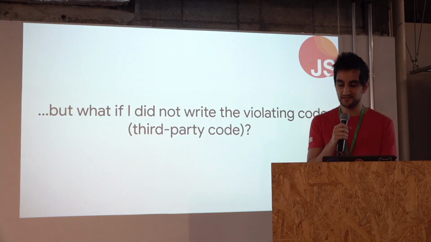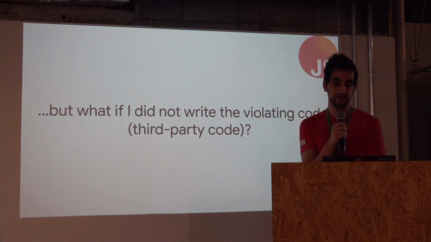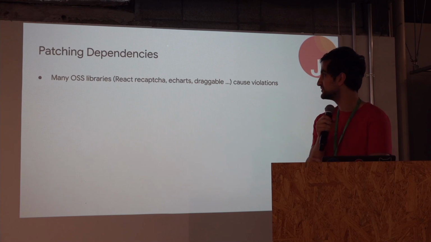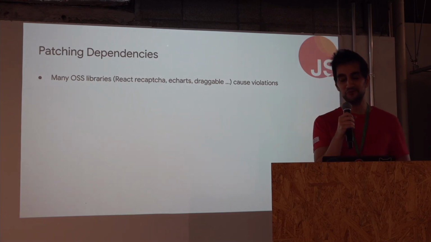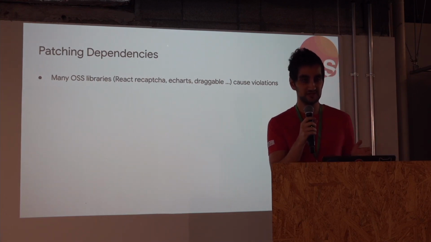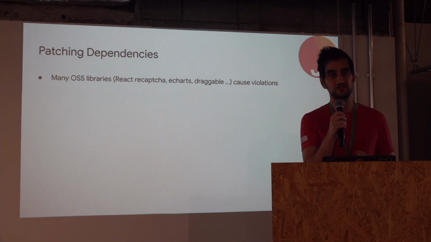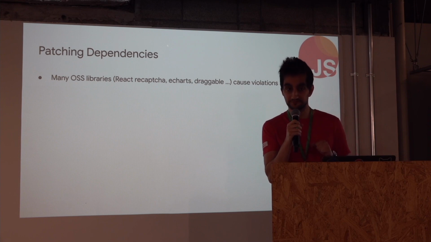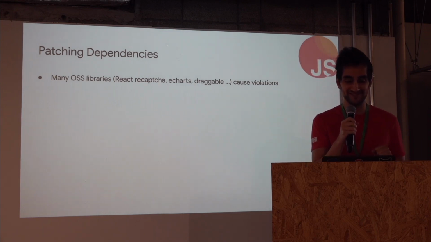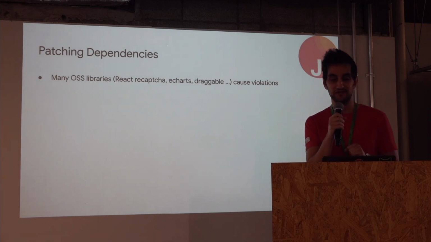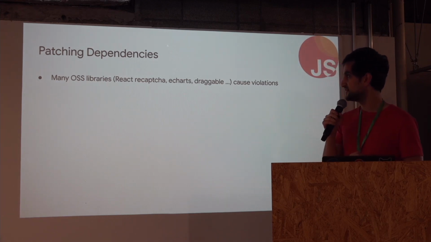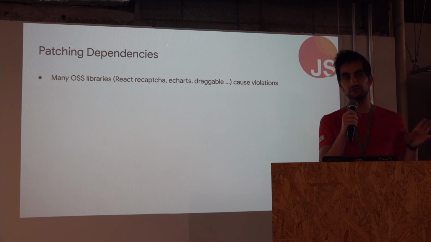When it comes to dependencies, it's a different story. What's going to happen is for a lot of your applications, you're going to end up with a lot of different dependencies which will contain violations, and that's a pattern that we've been observing consistently. And the problem with that is all these dependencies are going to be pulled in different ways. You most of the time will have to patch the violation or refactor it on the dependency source code itself.